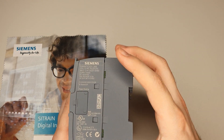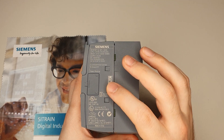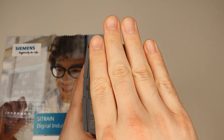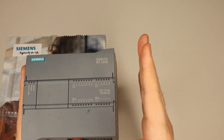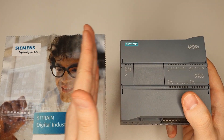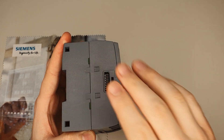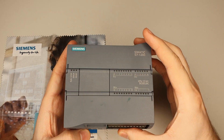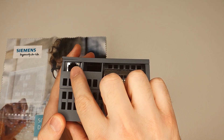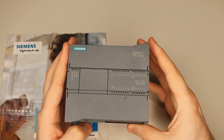On this side we have data that can be read using the online function if the PLC works. Sometimes you have to take it out of your system because this side is where additional modules go — additional I/O modules go to the right side, and additional communication modules like PROFIBUS go on this side. On the bottom, every S7-1200 comes with an RJ45 connector — Ethernet, or in our case PROFINET because we're using the PROFINET protocol.